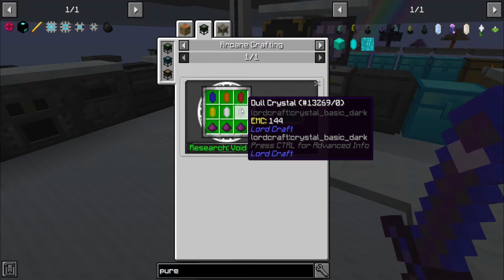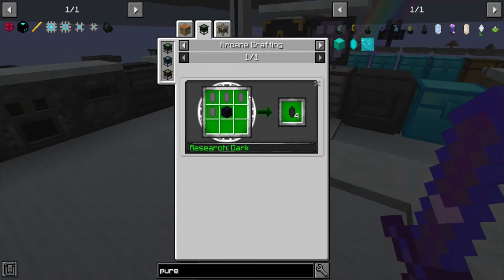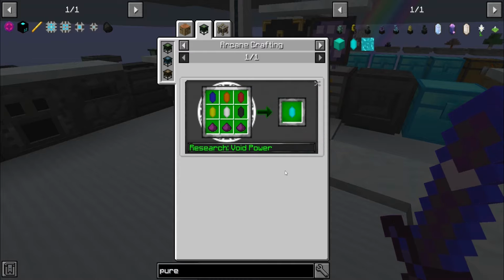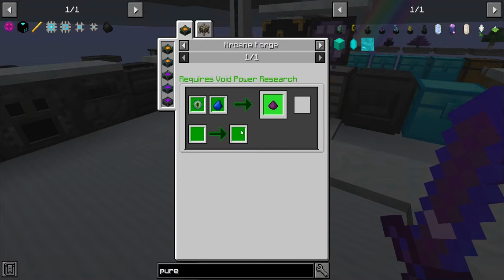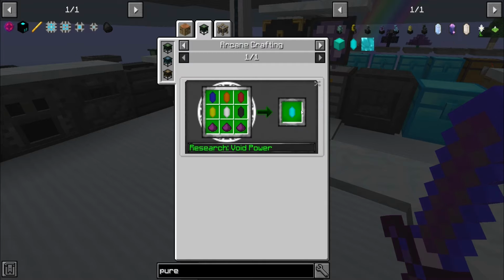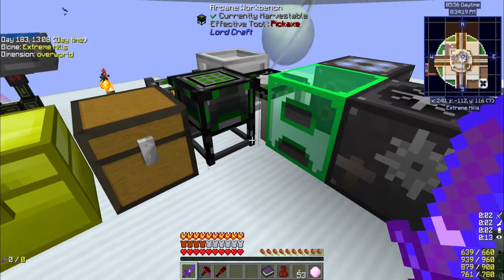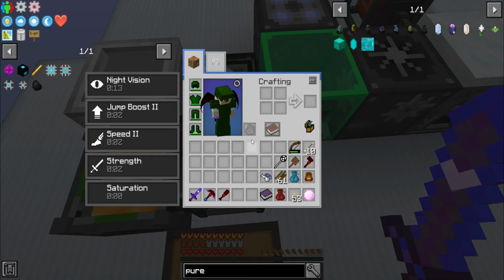But what I need to do is make a bunch of crystals here. And, you know, one of each of the six primary types. And then I need void catalysts, which are not very difficult to make. So I just got to craft one of these. After I craft one of these, we should be good to go, I hope, to continue in Astral Sorcery.